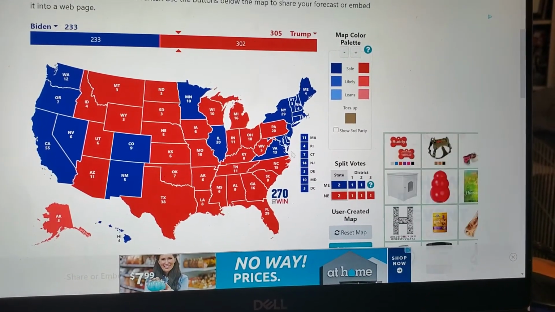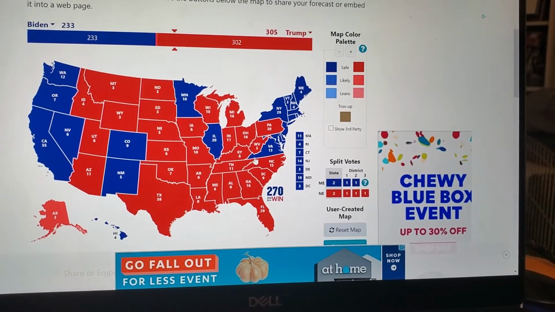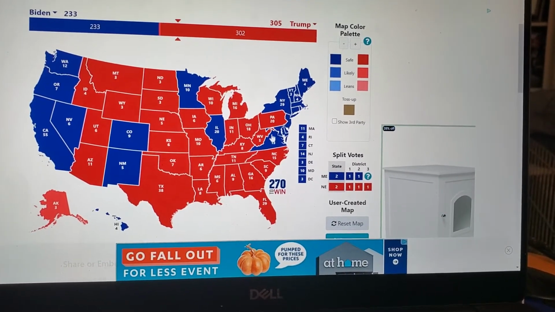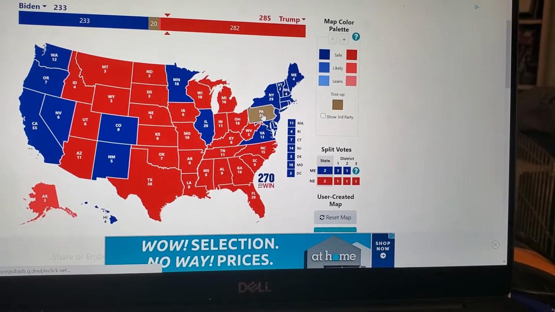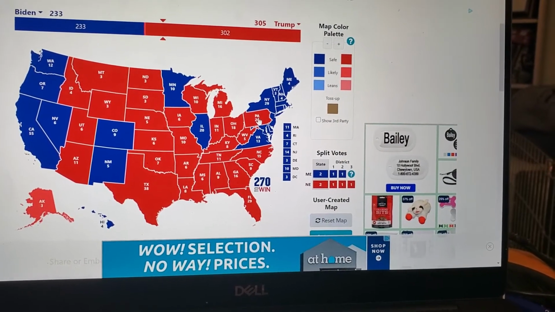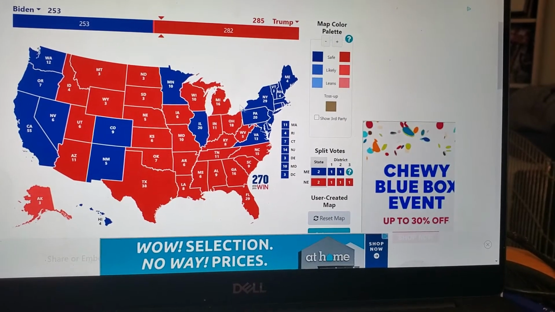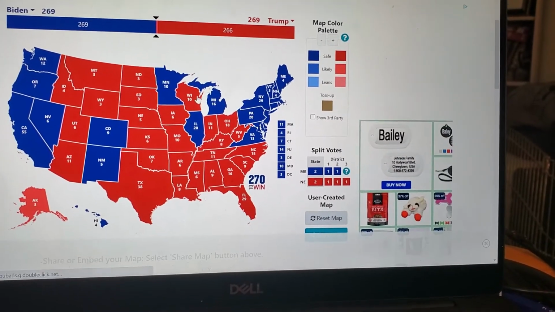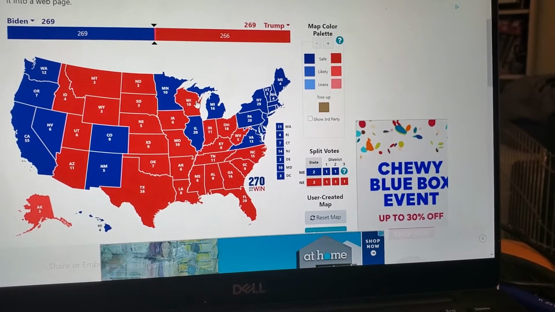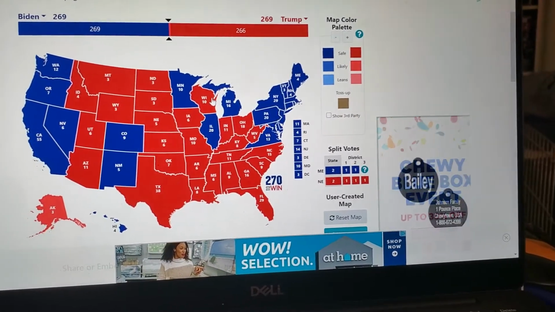But because he cannot get a solid South because of Virginia, it means Trump has to win these states. Well, let's see what happens if, let's say, these states do not go his way. Where would he pick up the extra electoral votes to win? Well, he'd have to carry Wisconsin. You see there 269, which would throw it into the House of Representatives.